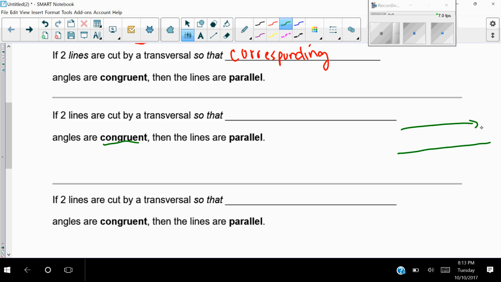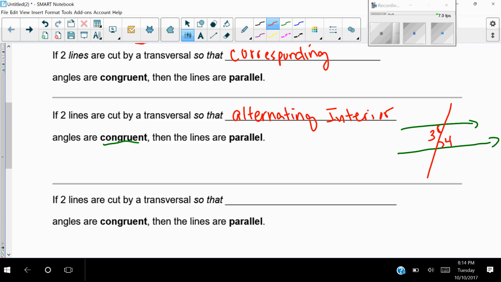So draw two parallel lines and then draw a transversal. And let's look at alternating interior angles. So alternating means they're on the opposite side of this transversal. Maybe one's on the left, one's on the right. And interior means they're both in between these green parallel lines. So I'm going to put this one on the left and this one on the right. And you can label it like angle 3 and angle 4 if you want. Doesn't matter. So make a picture.